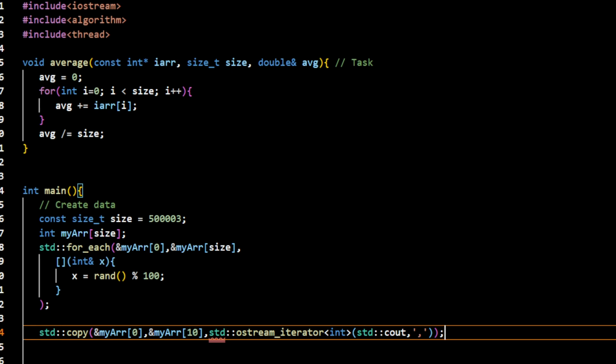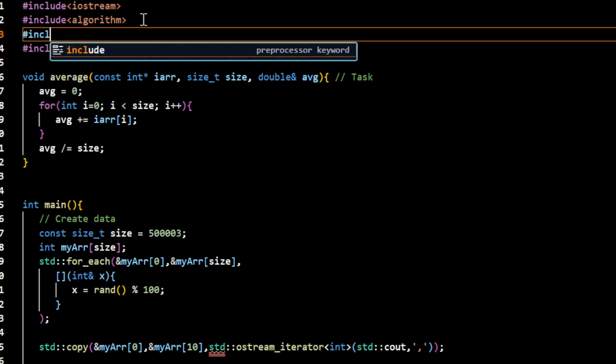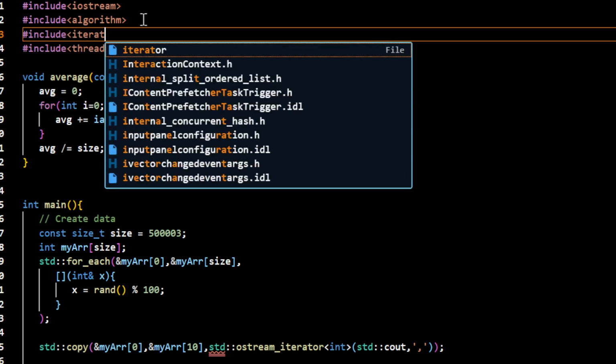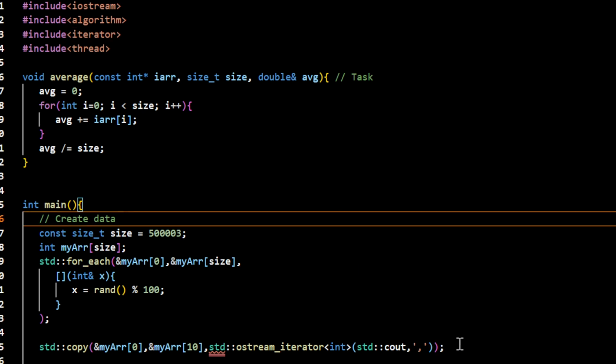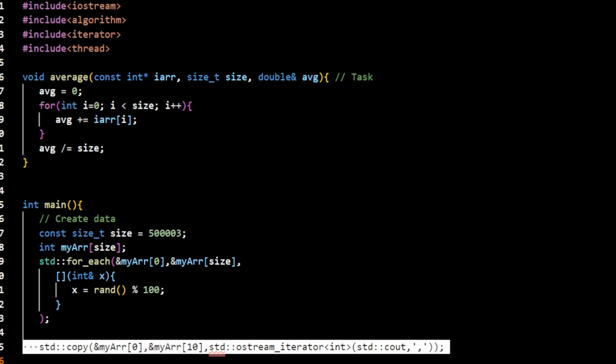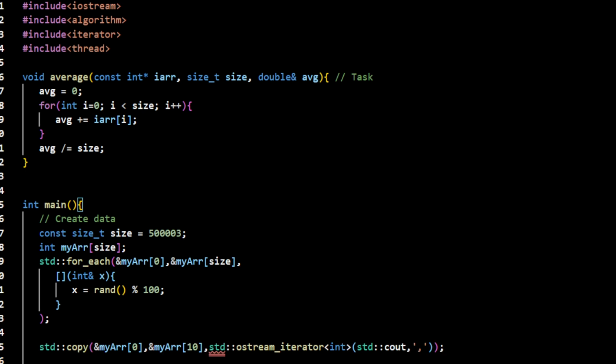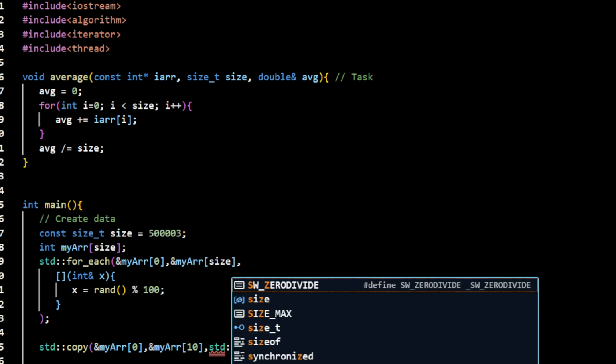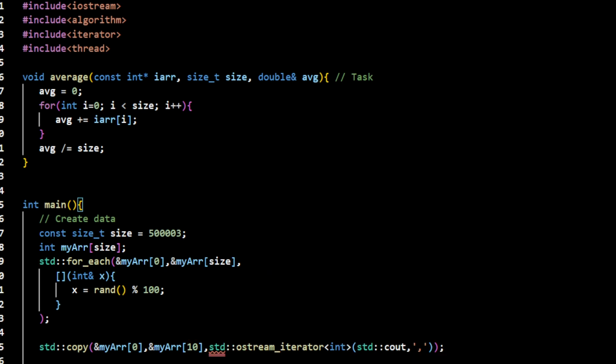To use this ostream_iterator, you need to include the iterator library. And if I want to print out the last 10 elements in the array, then I would put it out like this: size minus 10 and up to size. So this is going to be the way.